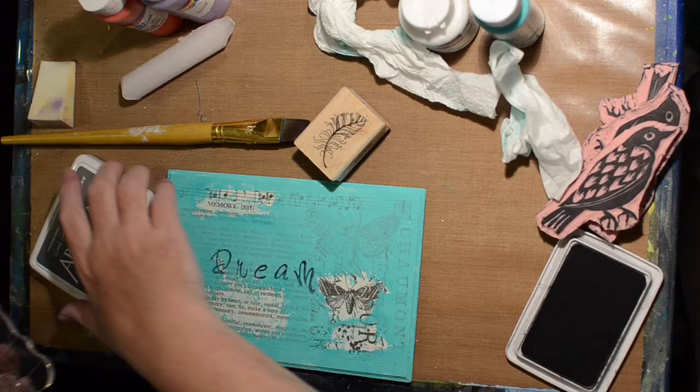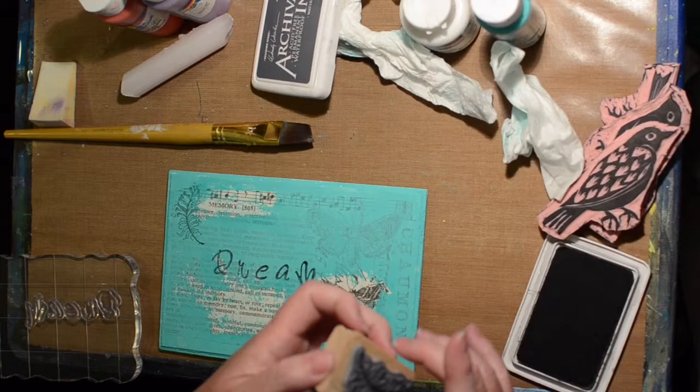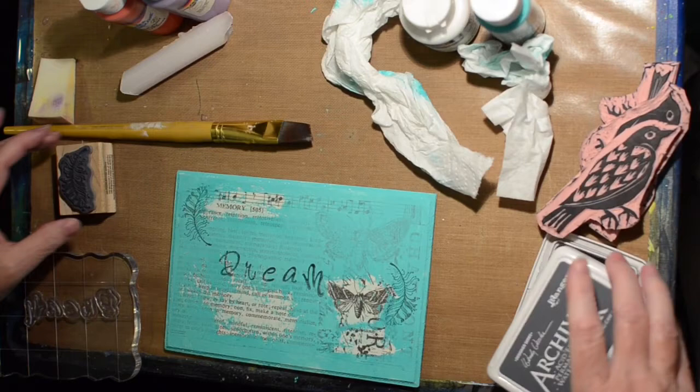Okay, so then we should do more. What else should we do? Something worth saving, preserving. Let's see. I like the feather. Do feather up here. And a feather there. Okay. That's good enough for now. There we go. Okay, now I have to let that dry too, and then we're going to apply wax to it.